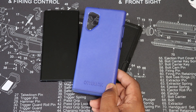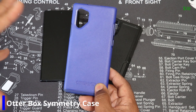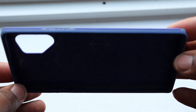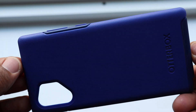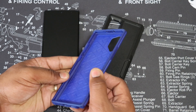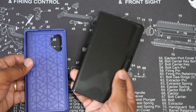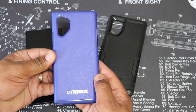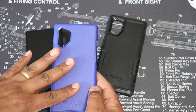I've got two options from OtterBox for protecting the phone. First, I have the OtterBox Symmetry — I know what you guys are thinking, 'this dude got a purple phone.' I actually just liked the color and wanted something different. I always get black cases, but I saw this purple indigo color and decided to take a chance. The Symmetry case is super thin, it doesn't add too much to the phone, it's just one piece, but the corners are protected. With a squared-off phone like this, you have to protect the corners, and OtterBox always seems really solid. This one is super slim compared to the old OtterBox cases.